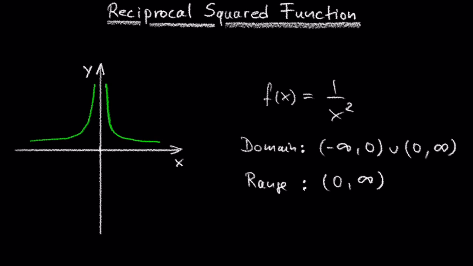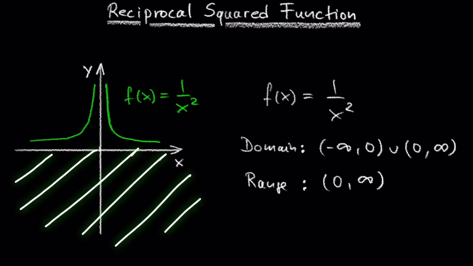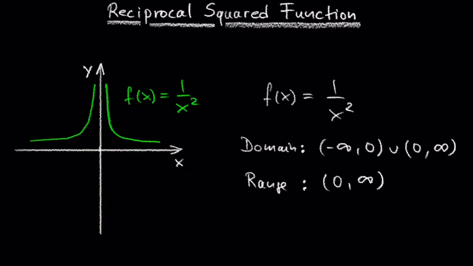We see in the graph of the function that there is no graph in the third and fourth quadrant, because we have no negative outputs. What else do we see? We see that the bigger x gets, the closer the output gets to 0. We know from the function notation that the graph will never reach the x-axis, because the bigger the denominator gets, the smaller the whole expression 1 over a real number gets, but it will never be 0.